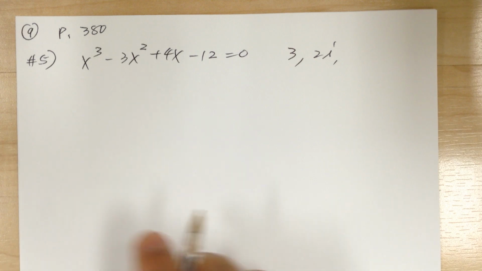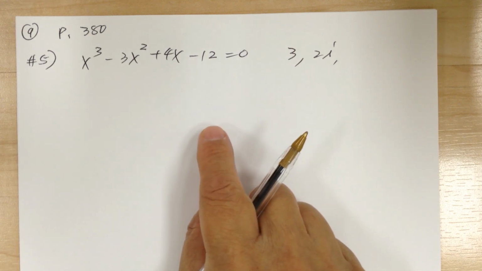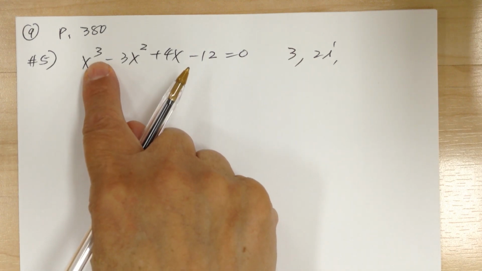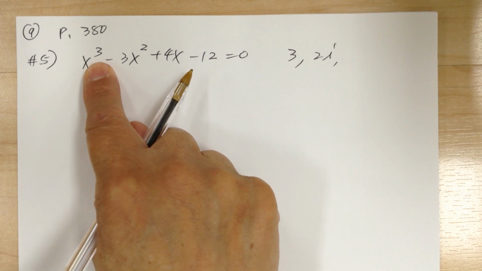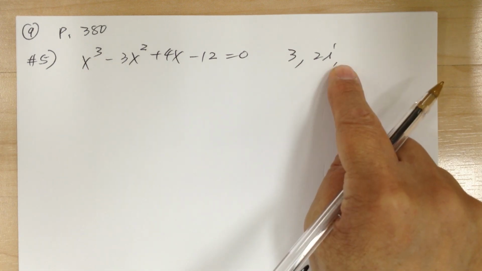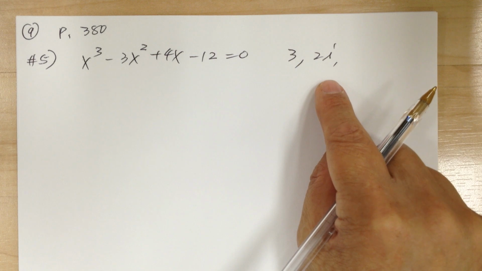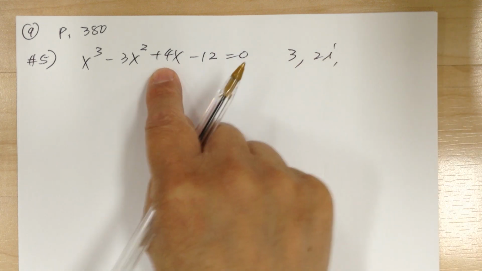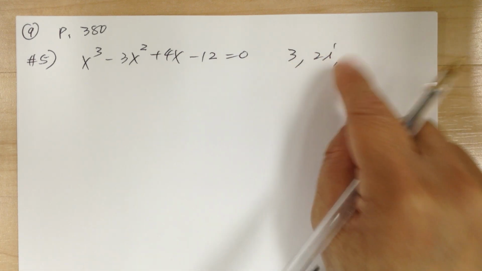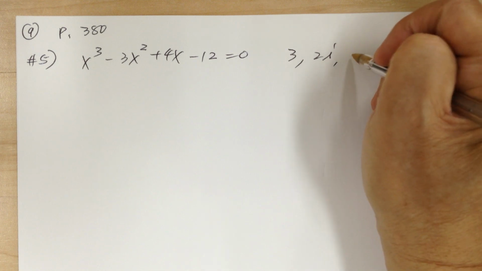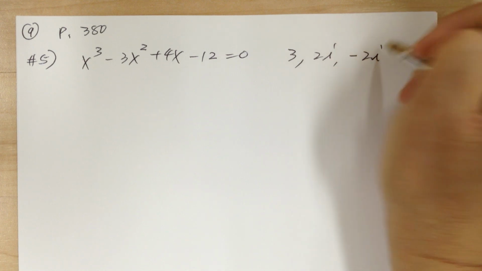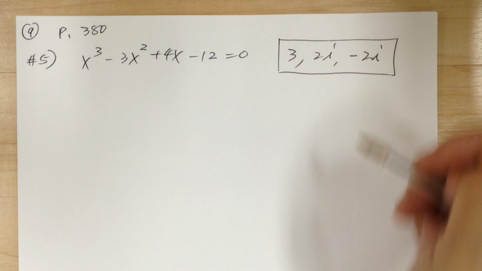So you're looking for all the roots, right? Well, this is x to the 3, so that means there are going to be 3 answers. You already got 2, so you need to figure out the third one. Because there's an i here and no i over here, in order to get rid of the i, you must have a conjugate. So your conjugate would be minus 2i, and those are your 3 answers.